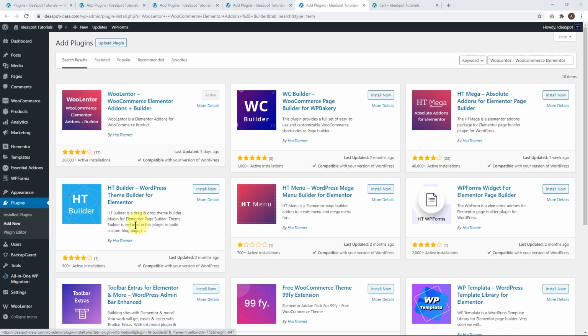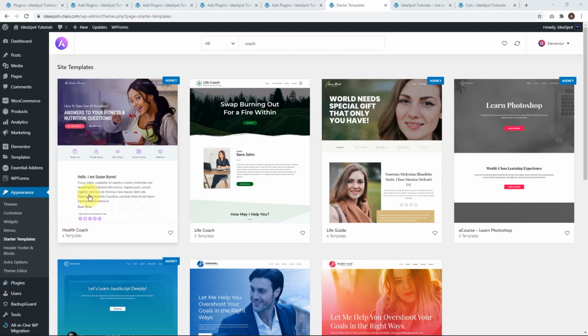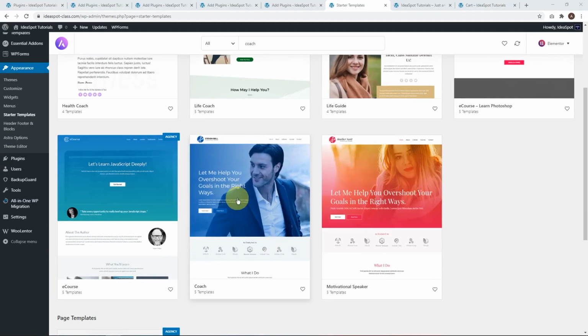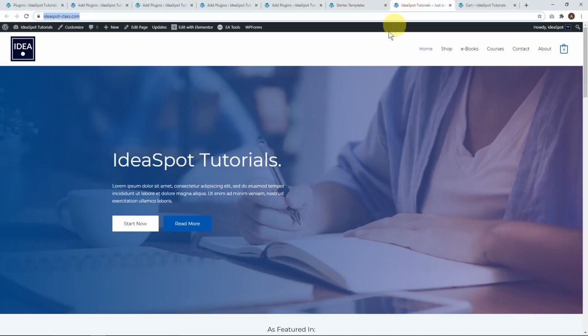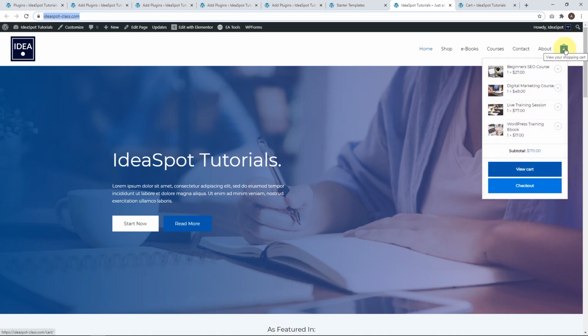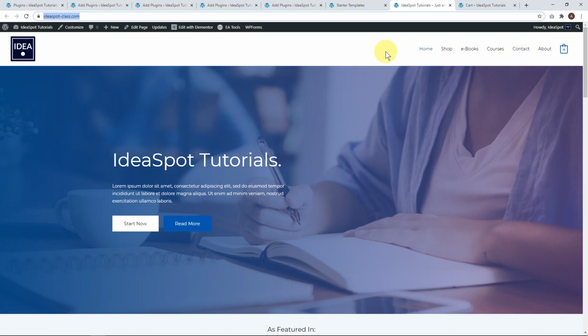So Elementor. Now, like I mentioned before, I am using Astra and I am using a starter template. So you've got your starter templates plugin here. And for this demonstration, I'm using the Coach starter template. So this is what I've come up with. I've basically just changed the background image, added my logo, installed WooCommerce, and added the WooCommerce shop to our header menu. And I've added the mini cart to our header menu as well, just by choosing WooCommerce as the last item in the menu. So all that is pretty straightforward. Let's get on with upgrading our cart.